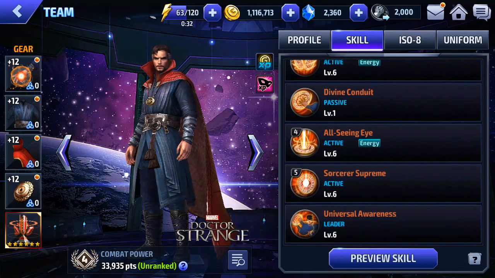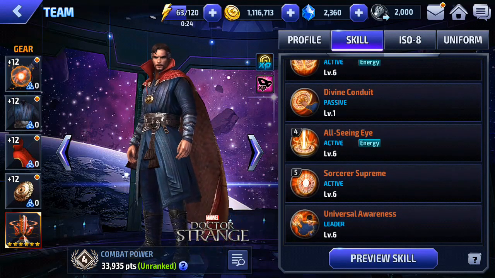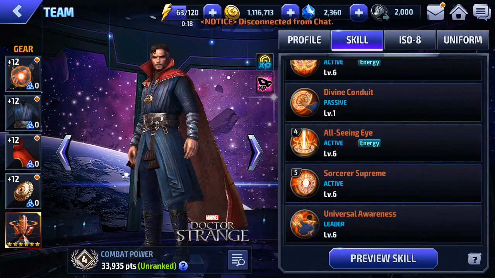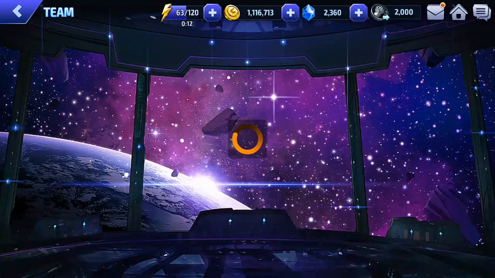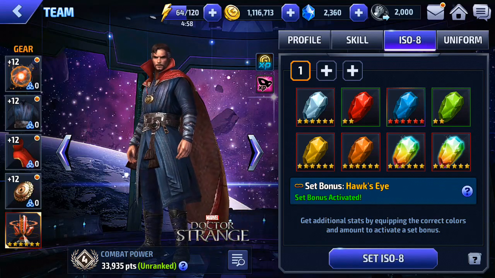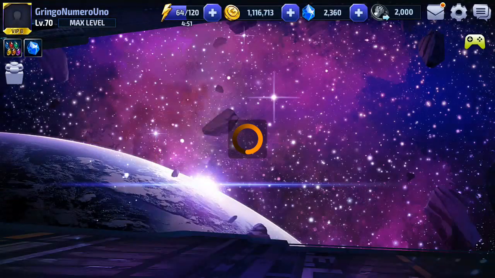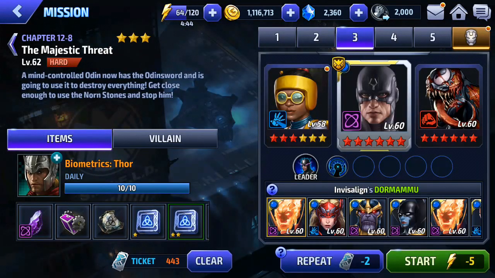I do have all of his skills at level 6, and I do have his costume, which gives him some healing. So the uniform is a pretty major factor in making it a lot easier to get through Odin. And I have Hawkeye on him, but I don't have maxed out ISOs, so I don't have the maxed stats on it yet. And I think when I beat Odin, I still didn't even have Doctor Strange as good as I have him now. So it should go a little quicker when I go through this real quick. But I haven't played Odin in a while, so we will have to see how this goes.